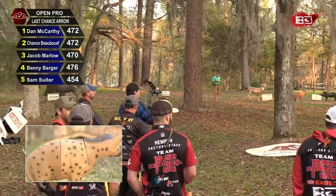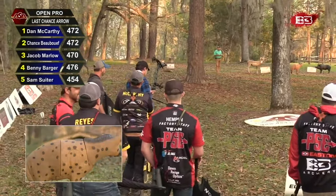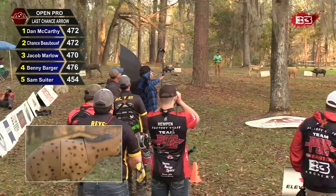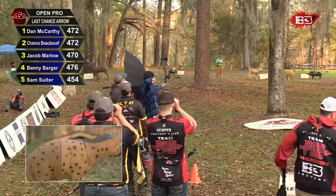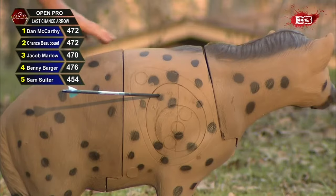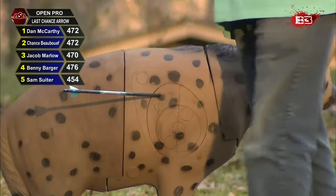So if you're Jacob Marlowe, do you say, this is my number, I'm going to take half a yard off? So if I miss, I miss low and stay on the box? Or aim right at the top of it, maybe a yard light, and catch the bottom of it here. He's more than capable of making the shot. He shot right in between the upper and the 14. Low right. So eight. So he wraps up third place.